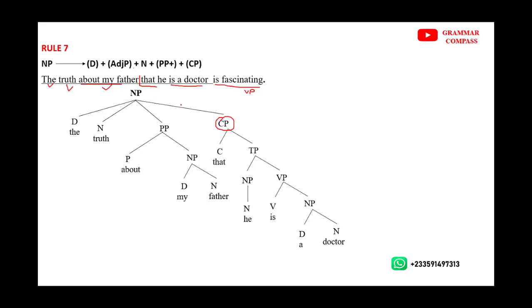This brings us to the end of complementizer phrases. In our subsequent videos, we will pick sentences and then try to represent them using the phrase structure rules. In our next lesson, we are moving on to the X-bar framework. Make sure that you have mastered phrase structure rules before the X-bar framework, because the X-bar framework is an advanced top-up of the phrase structure grammar.